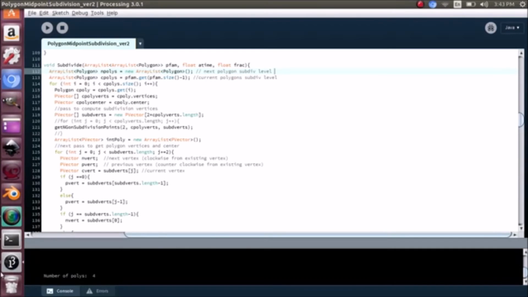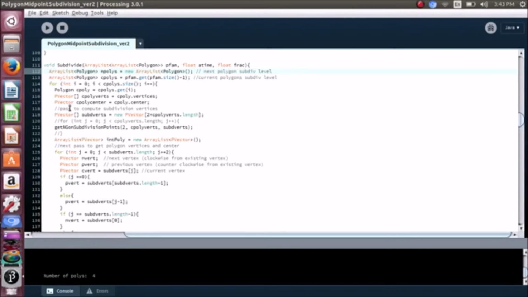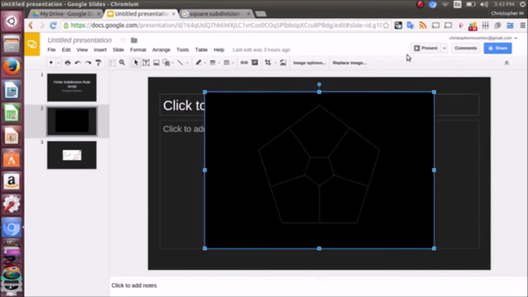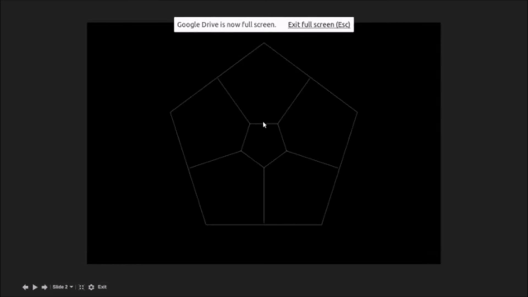In the case of the pentagon, going back to the slide, we would add to that family a new set of polygons.